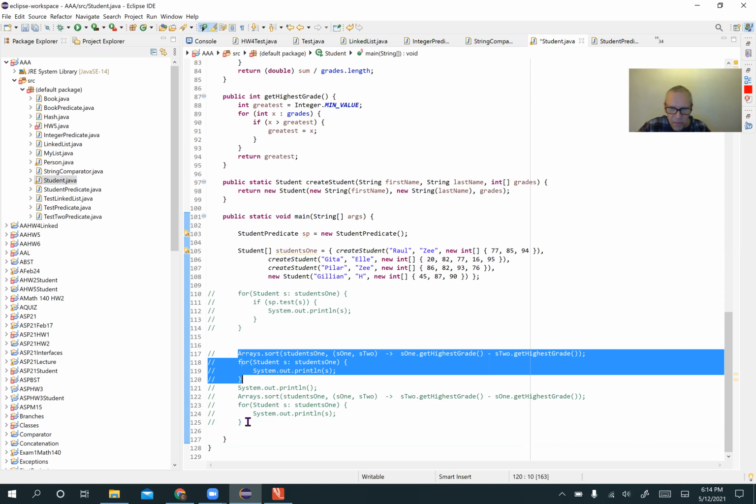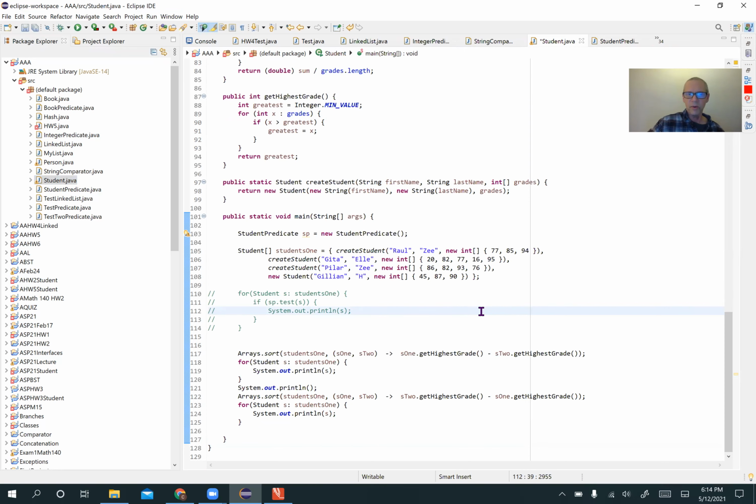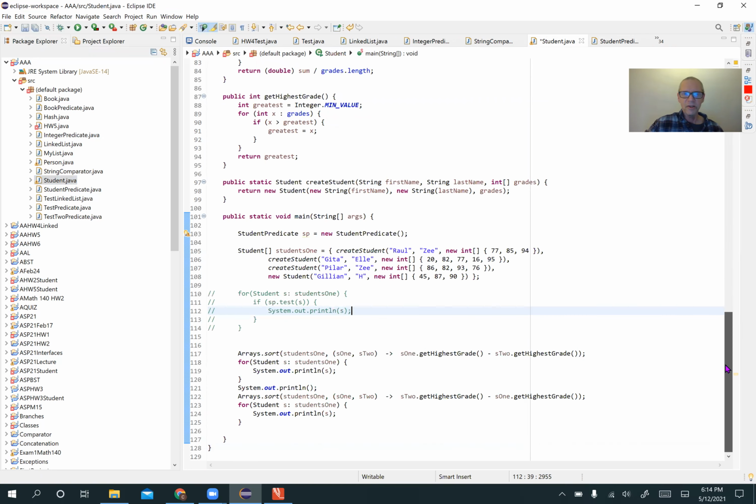So remember, there's a method called arrays.sort. You have to import java.util.arrays, and the sort method will sort the arrays. Remember, there's 2 versions of it. When you put in one parameter, all the objects in that array have to implement comparable, and then you sort based on the rule in the comparable.